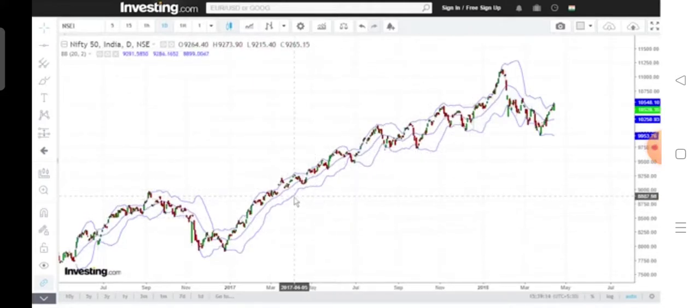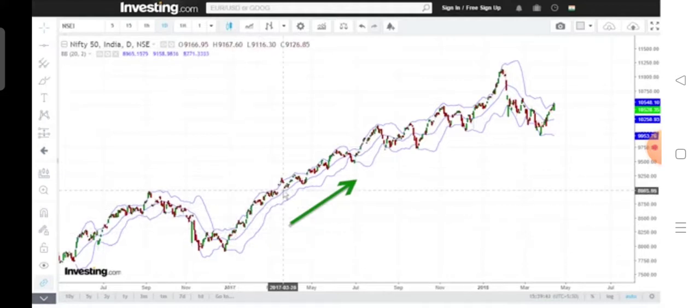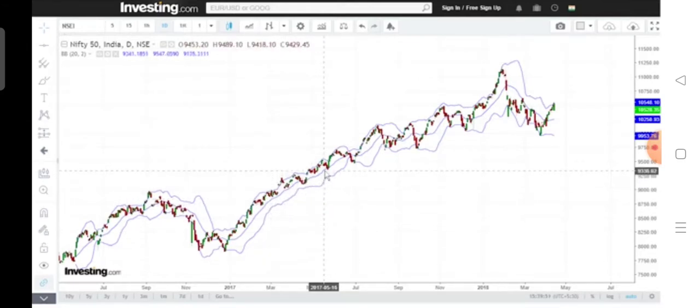Now you may be wondering how one can trade a Bollinger Band. The most important use is that when we have a trending market, quite often the price takes support or resistance at the mid Bollinger line and bounces to the upper Bollinger line. See here in the Nifty daily chart, there was a very steady uptrend. For quite a bit of time the market was taking support near or just below the mid Bollinger Band and was giving very good credible bounces.